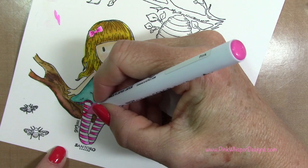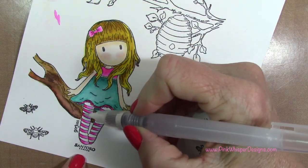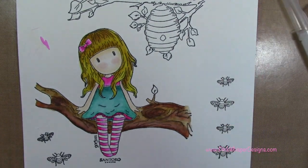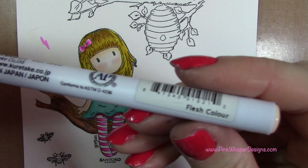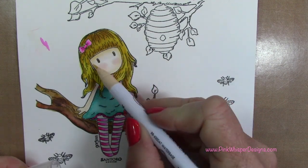And my camera wasn't on when I was doing the pink on her tights, but I want to show you here. I just put it towards the left of her tights and then pulled it over towards the right to give a little bit of a shadow there.